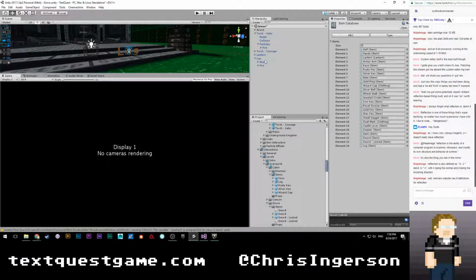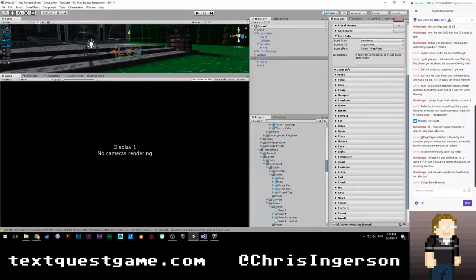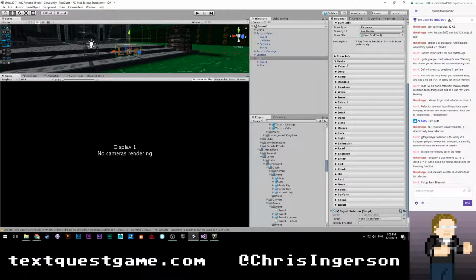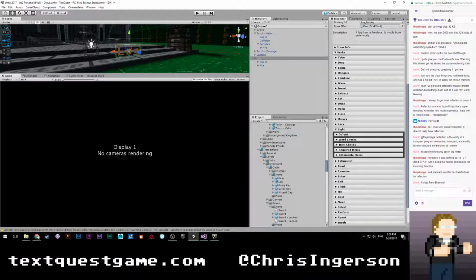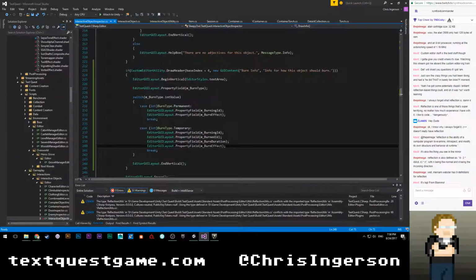All right. So currently, if we do anything, nothing's really going to happen. We don't have anything actually set up for lighting the object on fire. Now it'll listen for it, and I think right now it's actually set up to accept it. So if we go to burn or light, it says lit. Okay. Although I'm pretty sure that we need, let's go to light, required items. Yeah, we need a lantern for that, which is fine. And let me think, do I need to do anything else? Yes, I probably do.